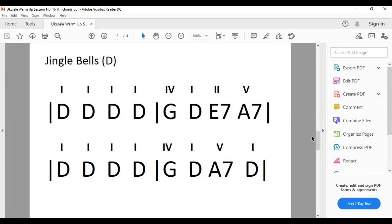Okay, just strum on the D. Let's do that again. One, two, three. Jingle bells, jingle bells. A bit low. Jingle all the way. Not my key.